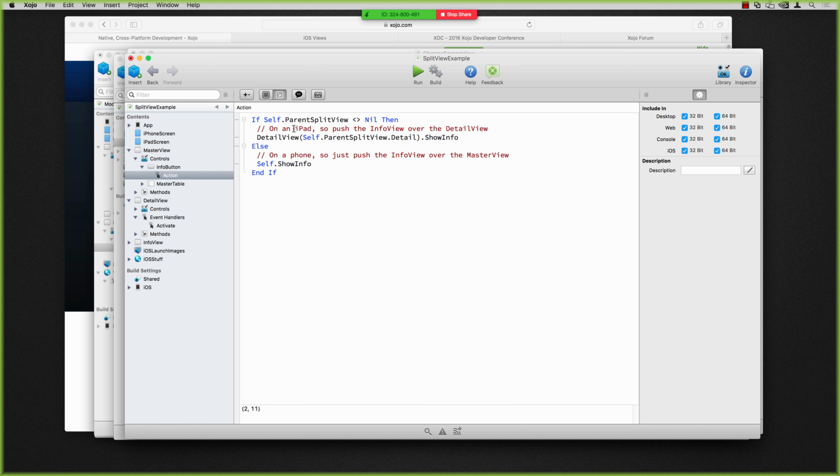And here it just does some checking. So it's checking if there's a split view being displayed. And if there is, it casts right here. This is the property you want, parent split view dot detail, and then it casts that to a detail view, and then it calls a method I have on there to show the info view. So yes, absolutely, you can do that. You have access to all the properties that you need to make those tweaks.